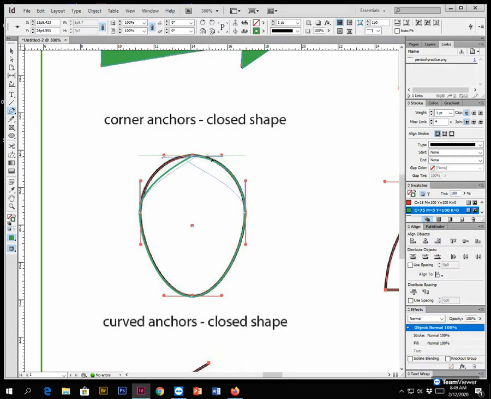And you're always dragging in the direction you're moving around your shape. So we went down because we were going down. We went left because we were going left. Now we're going up. And then back to where you started. You see the little O pop up next to the pen tool. So you know you're finishing your shape.